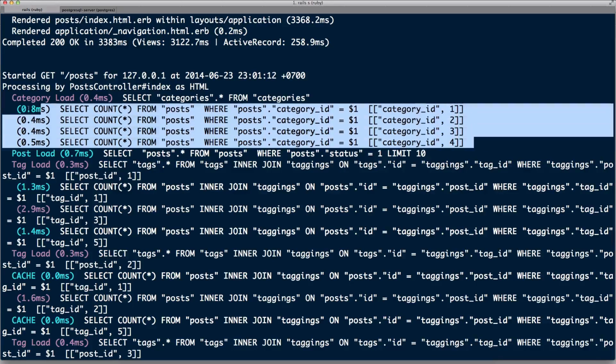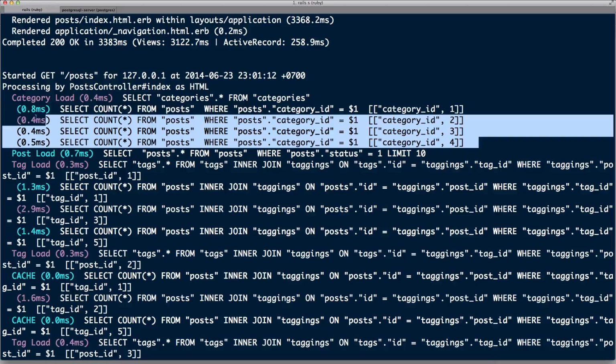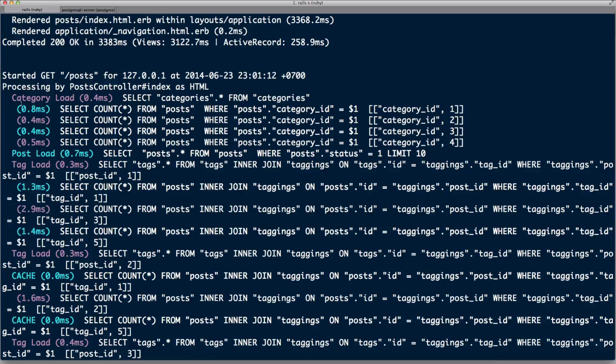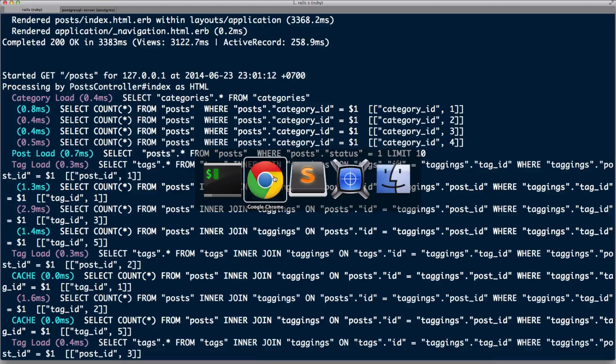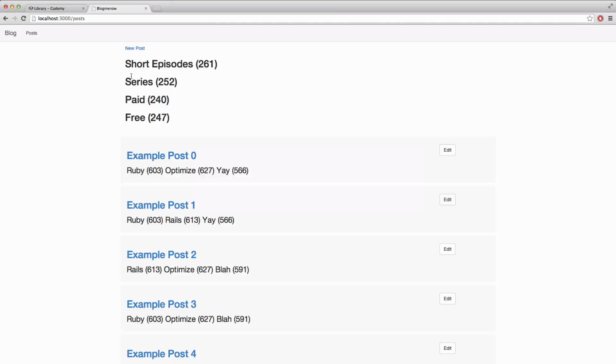This is not good. What if we have 20 categories and we have subcategories? Each query, even though it's quick, it's not good. I mean, there's a better way to do this, right? There's a way to get around this problem. So what we're going to do in this short series, we're going to try and cover everything in between 3 to 4 episodes, is we're going to show you how to solve all these N+1 problems.